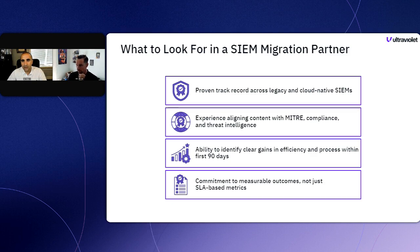Having someone with a track record. This is a little bit of a plug, but I'll just leave it at that. Having someone with a track record, using frameworks that are beyond just one proprietary way, like MITRE, is really important in evaluating what type of use cases to use, and then being committed to doing it in a timely fashion and in a way that can go up and down, because oftentimes certain types of content need to be migrated faster. Being flexible for that is something that we've been working very closely with SentinelOne on, and then having that back channel to their development team to give them the use cases we're seeing and the needs, particularly in the field for customers.